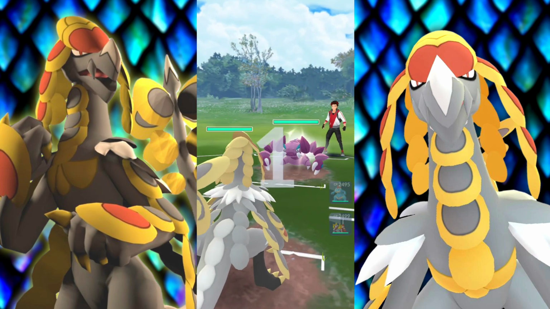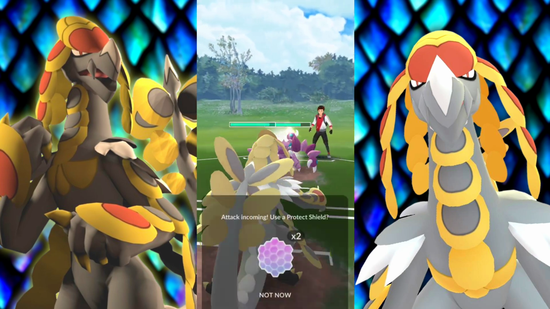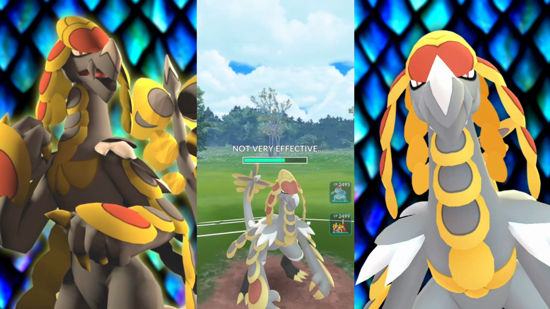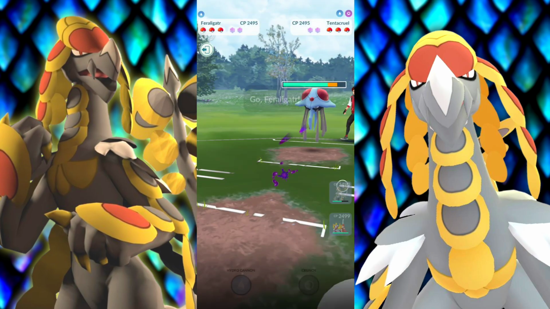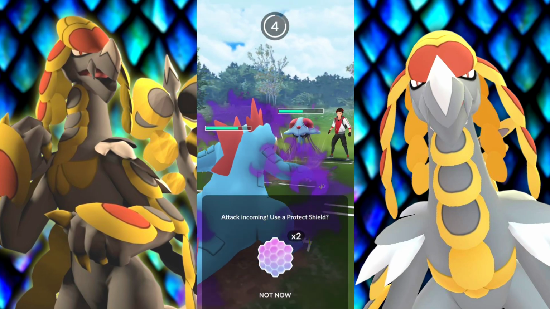Next game, we're going to be met with a Drapion. This is actually not bad at all. If they have Crunch and Aqua Tail, they're screwed because we resist both of those. So they're going to be going for a Crunch, yeah, probably. And retreating, we're going to go ahead and go for a Dragon Claw. What do they just bring into the battle here? Okay. Tentacruel sounds good. So we're going to go ahead and swap into the Feraligatr here.